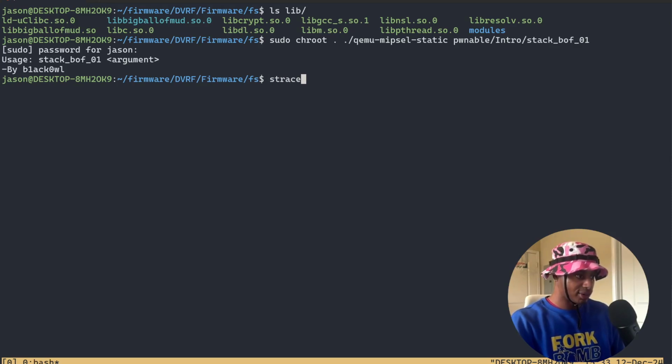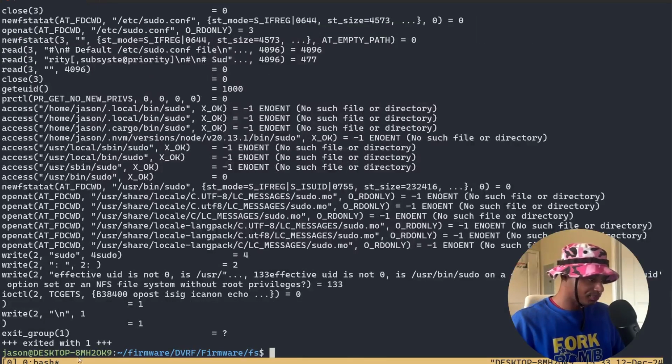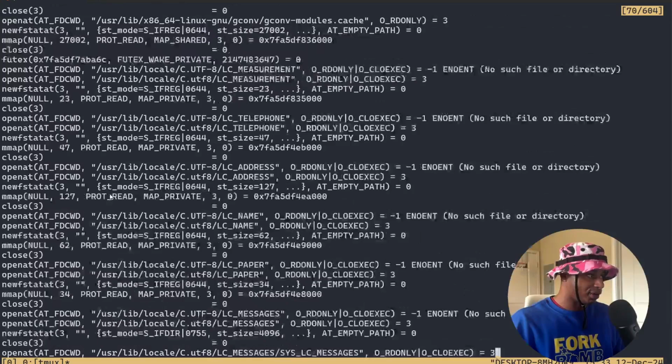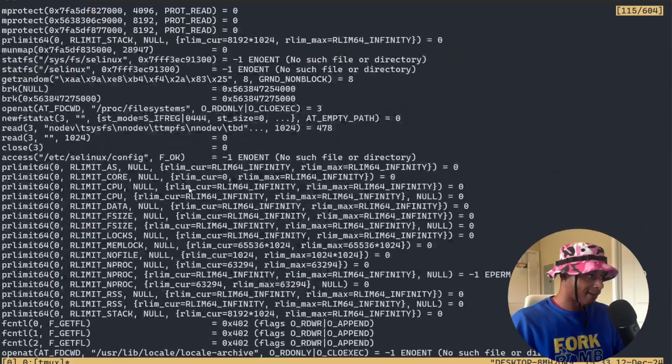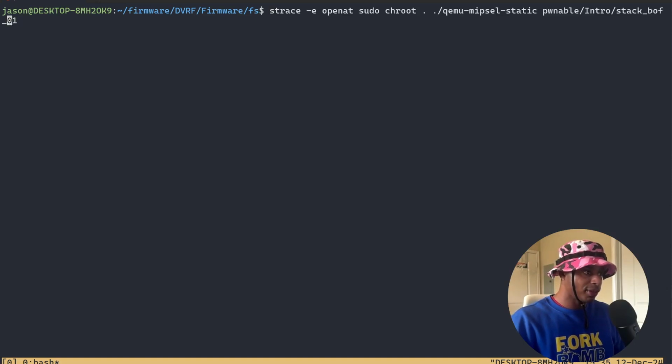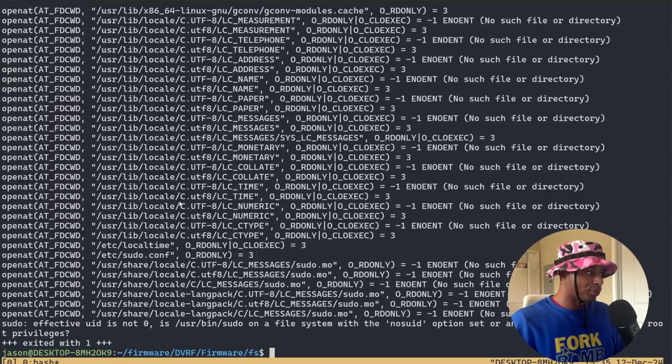If we do an strace on this and we scroll up a little bit, we should see it try to grab that other linker. Okay, so if we rerun this, and this time we add -e openat to only look for expressions for openat, we should be able to see it grab the correct linker.